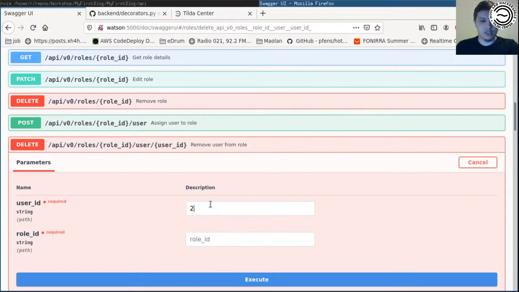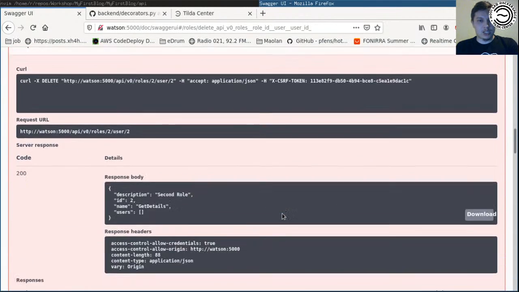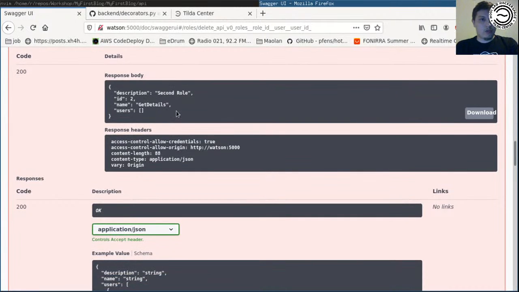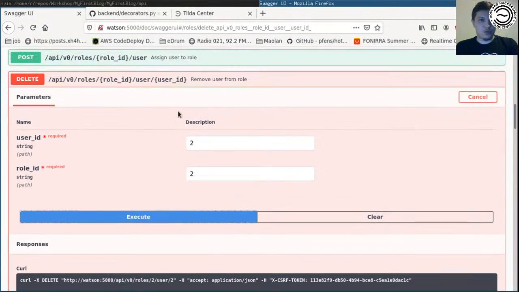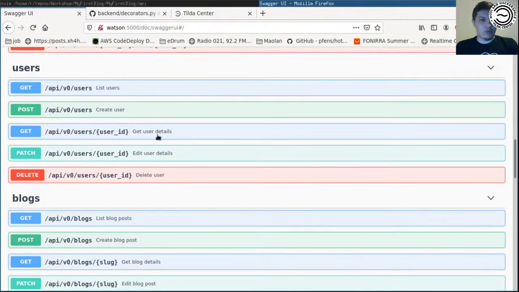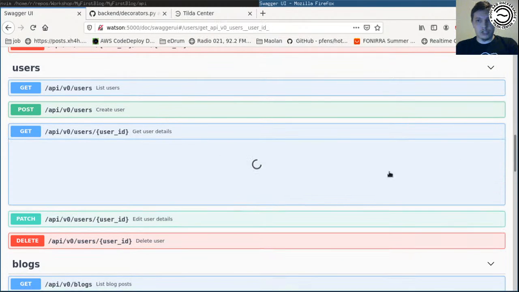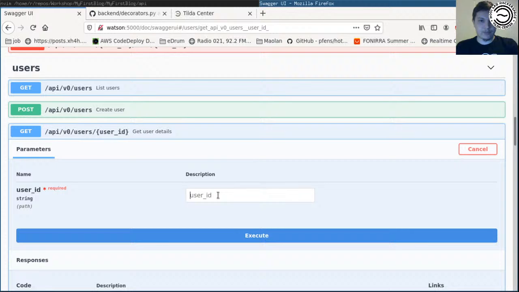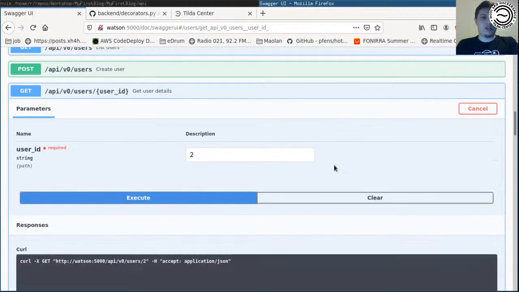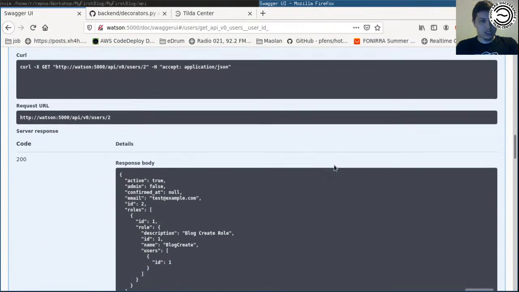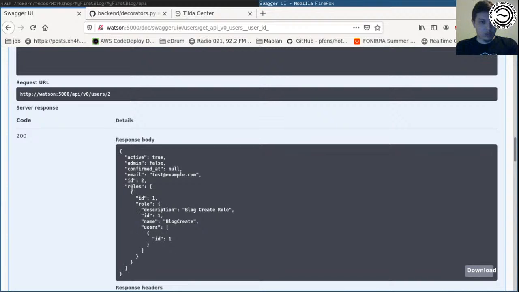So here is the user ID and the role ID, in this case this. We removed it. Now that role has no users anymore, and that's what we want. And we go get user details just to make sure. As you see, it's better to make sure than to make mistakes. And okay, cool. I have only one part of our list of roles, and that is the blog create.